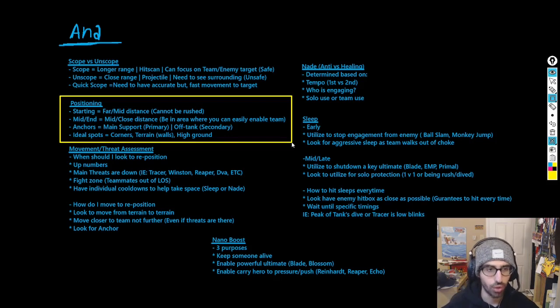So when the fight is over, or as the fight is happening, how do we look to approach things? Most of the time, you want to start towards a far to medium range. So again, thinking about it, what's a far range? What's a medium range? Well, medium is not on top of your teammates, but a few character models behind them. And then far is, let's say, being on the other side of the map kind of thing.